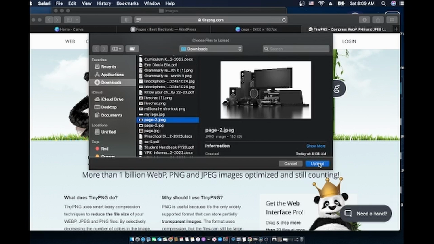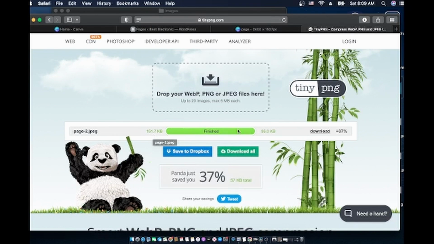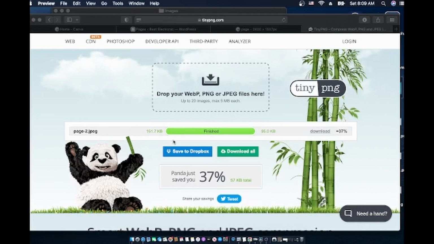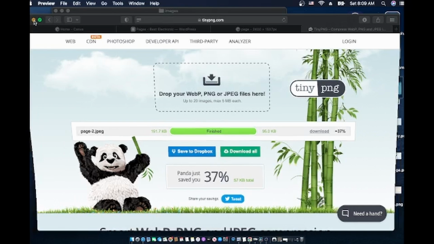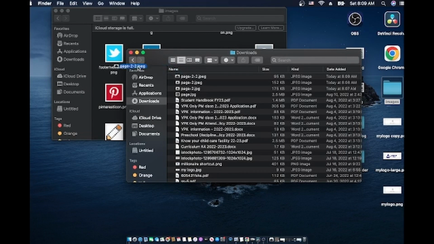So make sure, okay. This one, upload. You see now it says 151.7 and now it's 95. So download. It's a little lower, and let's go back to this and move it to this folder.